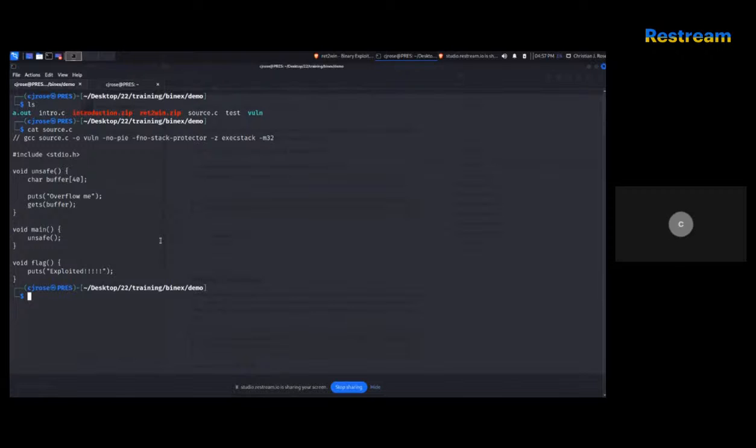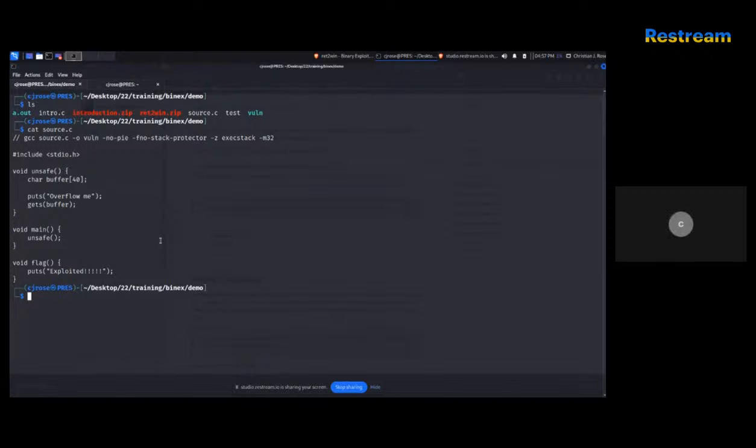All right. So this program itself is very similar to what I wrote. So we see a function called unsafe, right? Which basically tells us that it's probably unsafe and what we want to exploit.